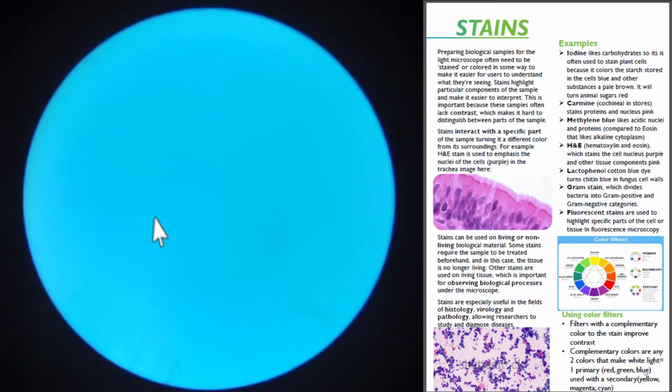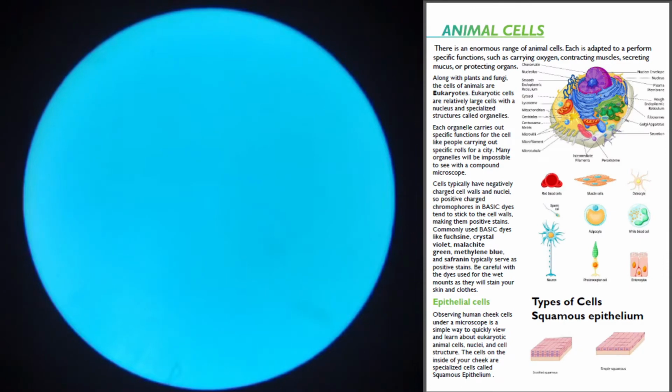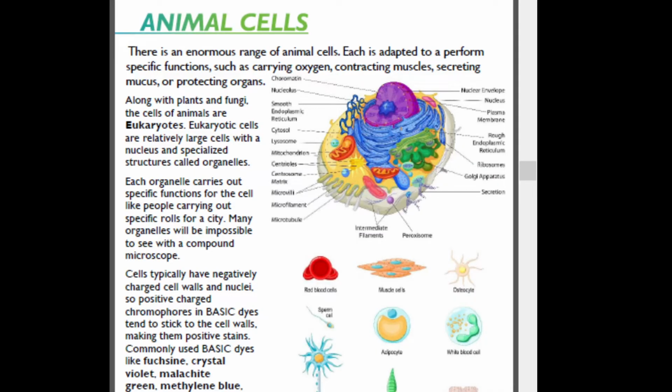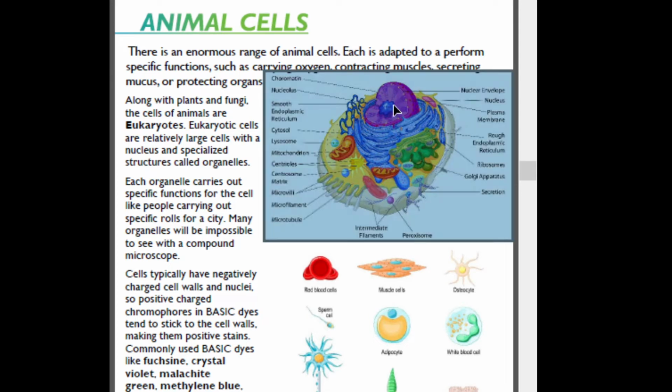Animal cells. Let's actually take a piece of you, an animal, and make a cell out of you. So if we flip to the next page, animal cells. Animal cells have particular parts of them that you see in every animal cell. It doesn't matter what it is. One would be this purpley structure in the middle.